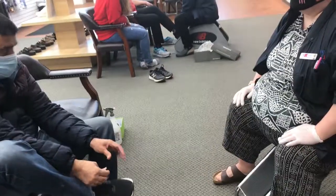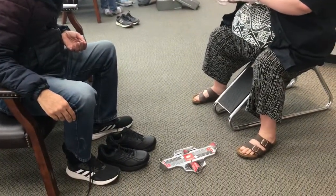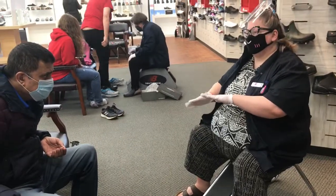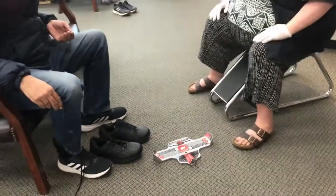If you don't want it too short, you don't want anything cutting into your foot at all. So you want it nice and soft, with no pressure, and not too loose either, because then you'll be moving around in the shoe. So you want the size and the width to be perfect.